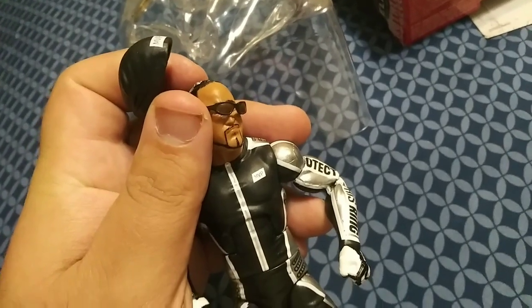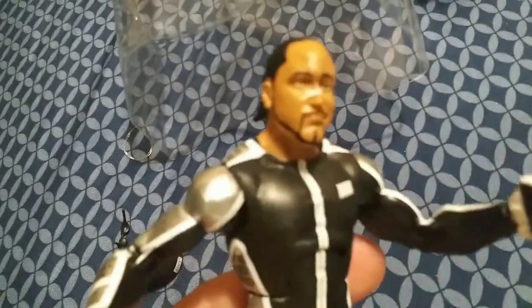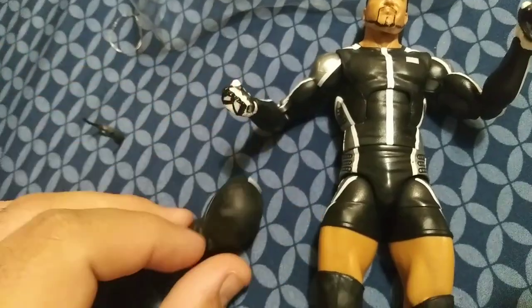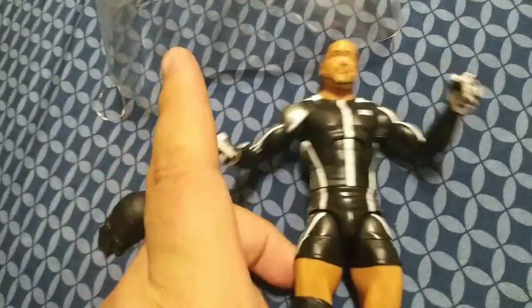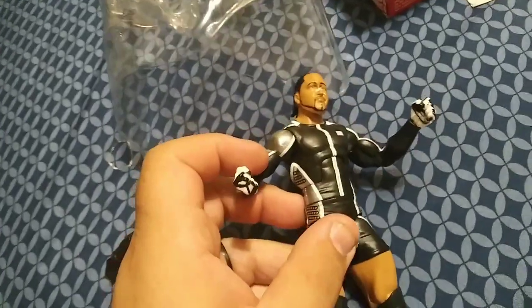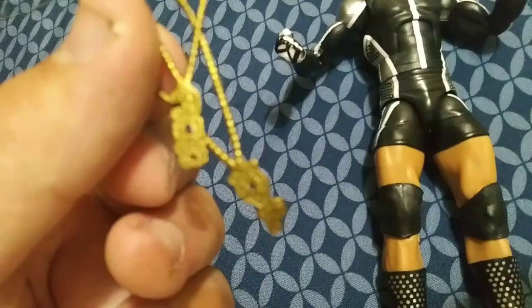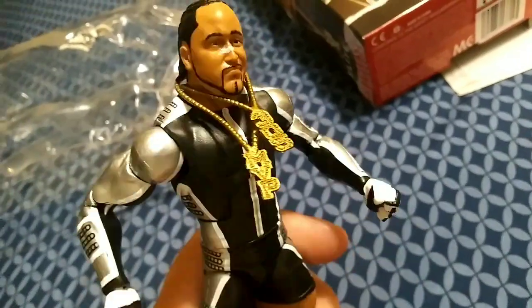Yeah, cool. So you can see his face better with that hair. Here's the do-rag, it says MVP as well. And the glasses, just like he used to wear back in the day. And then there he is. Then his little chain that said 305 and that says MVP, you can put around his neck, like so right there.